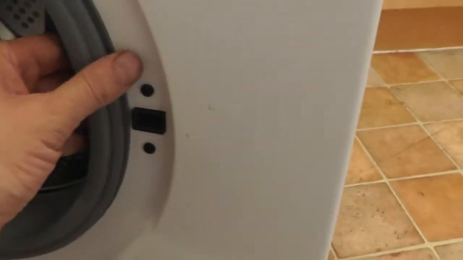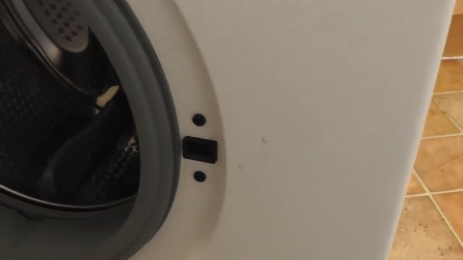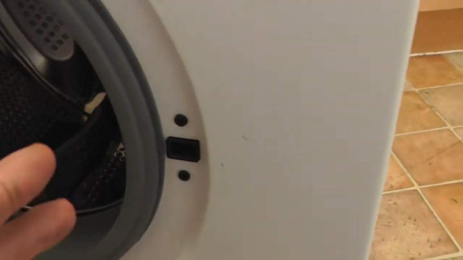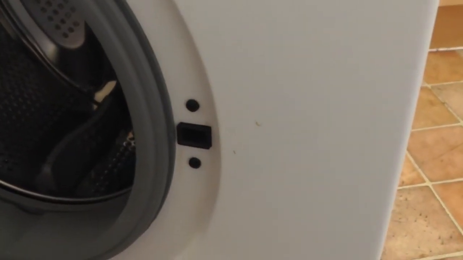The third one is your door lock. You have to take the seal off for that. I'm not going to do that today because that's a lot of hard work. But the door lock is a common problem on washing machines.